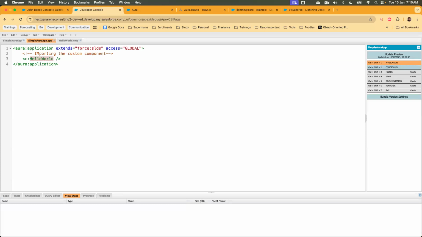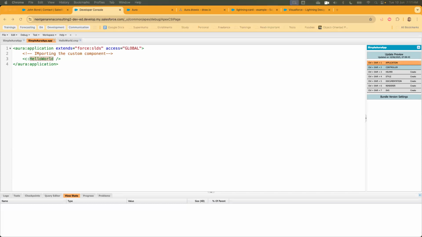Okay, so I have built it. How do I run it? I can simply preview it directly by clicking the preview on your application. There is a preview button in here. I can click it. Now, this is the simplest application, but I also have the other Aura components, the basic components that I can leverage. I can have the component button as well.